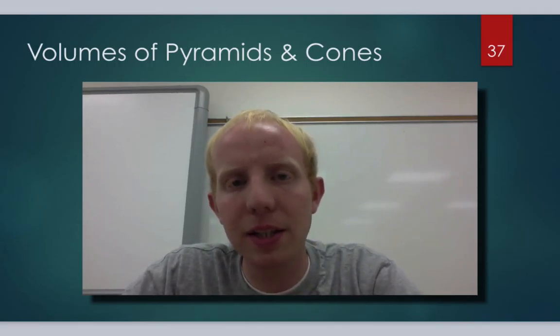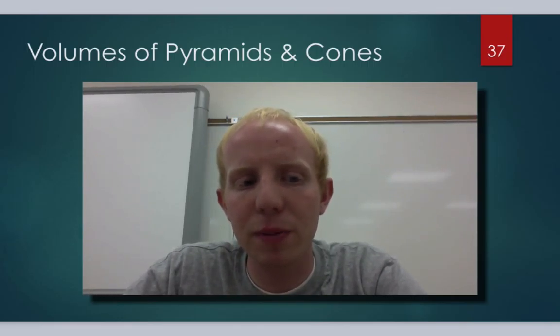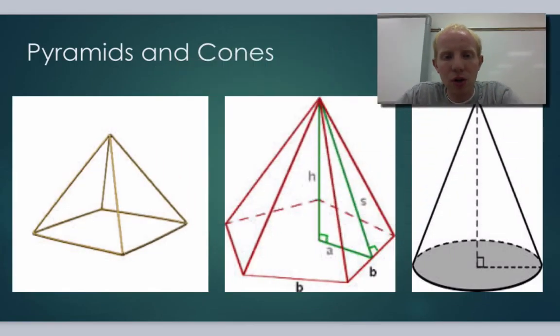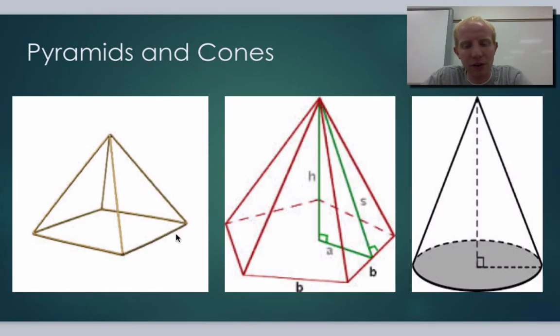Okay, and how I like to think of a pyramid or a cone is just a triangle in 3 dimensions. Pyramids and cones can have all different types of shapes because they can have all different types of bases. They can have square bases, triangle bases, pentagonal bases, circular bases, right? So pyramids can have any shape as a base, and then a cone is specifically when we have a circle for our base. So these two would be pyramids, this one would be a cone.